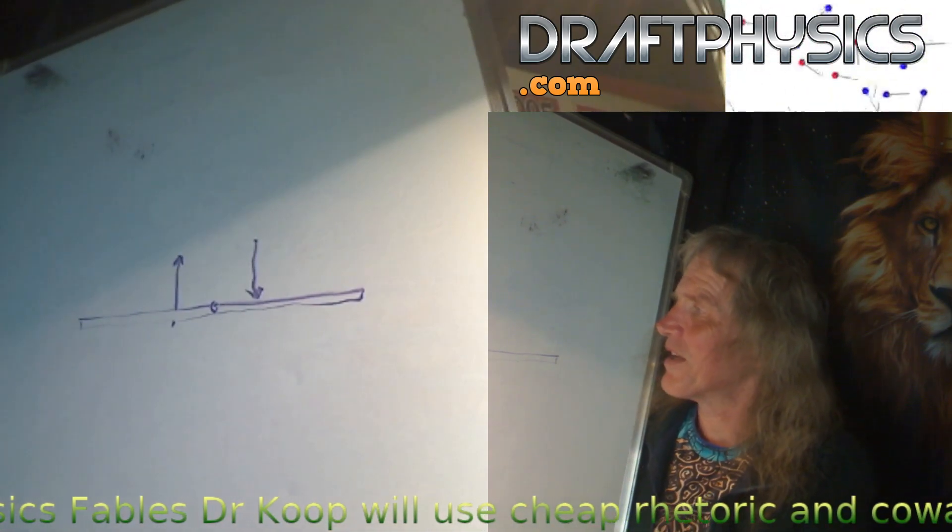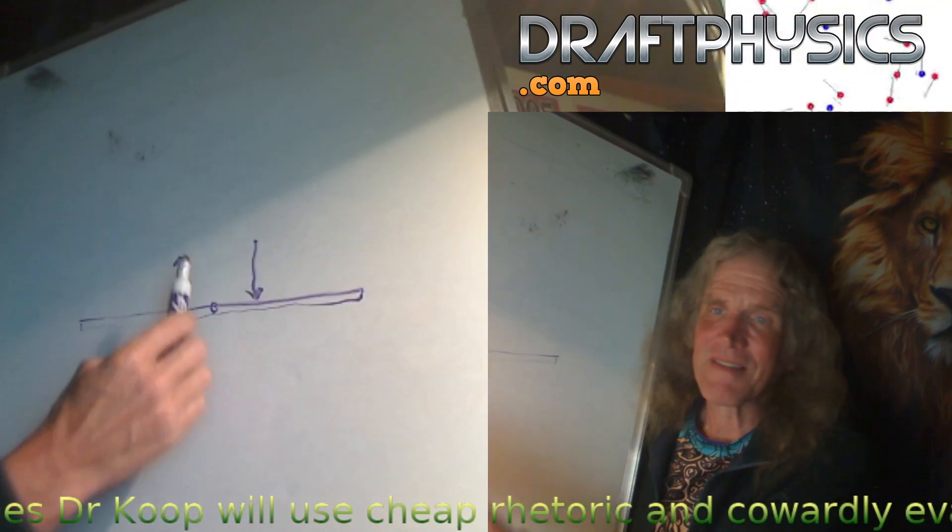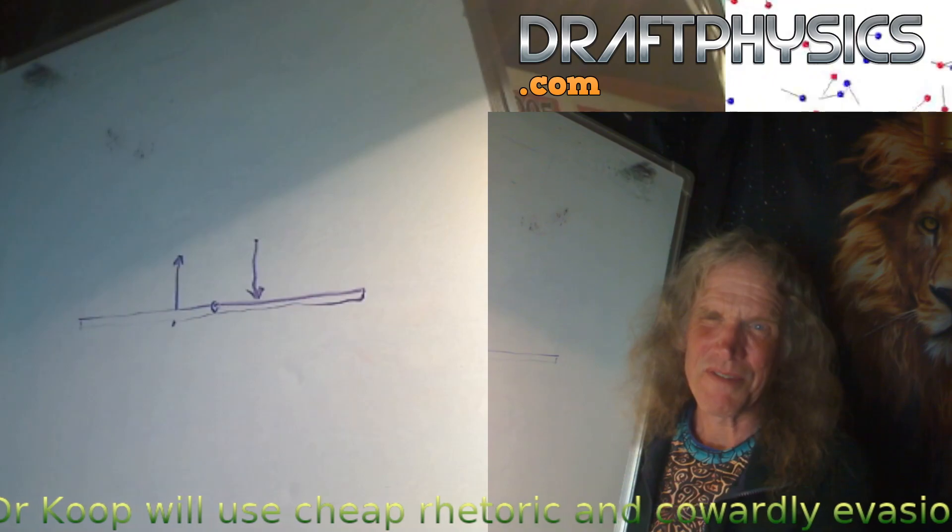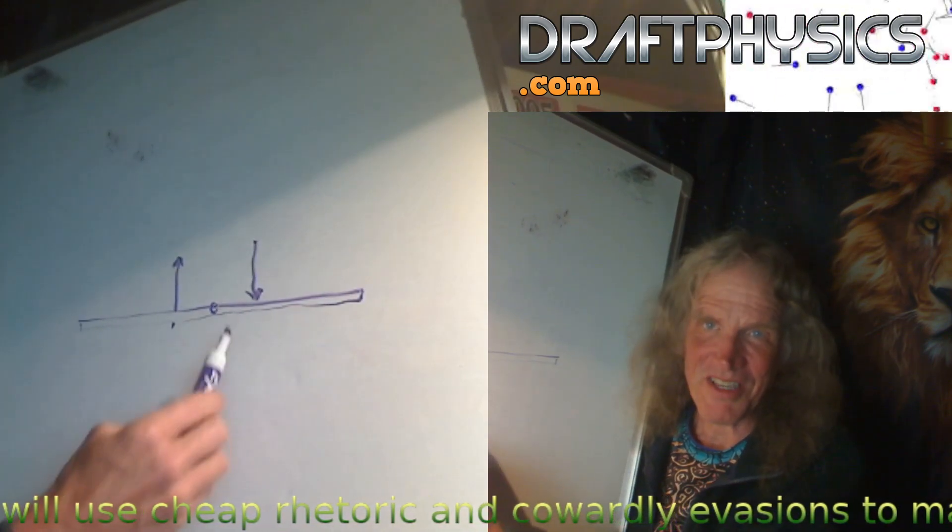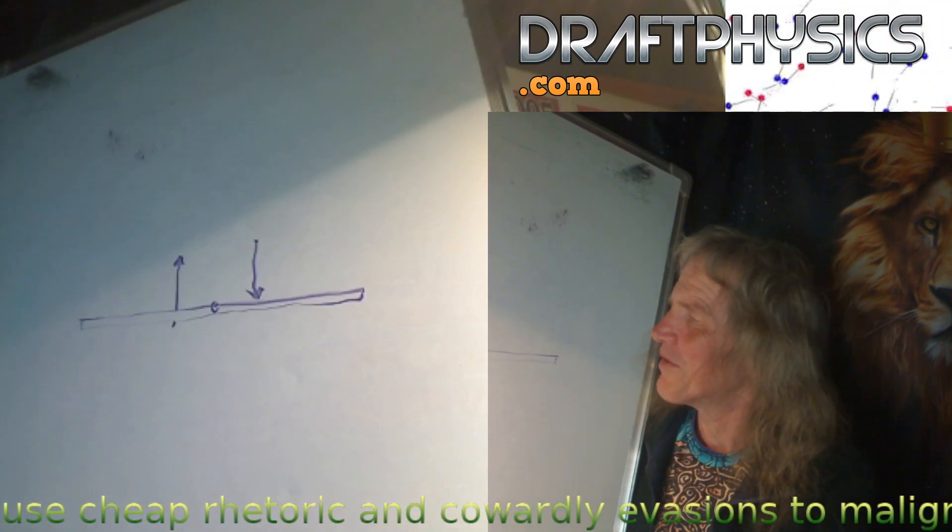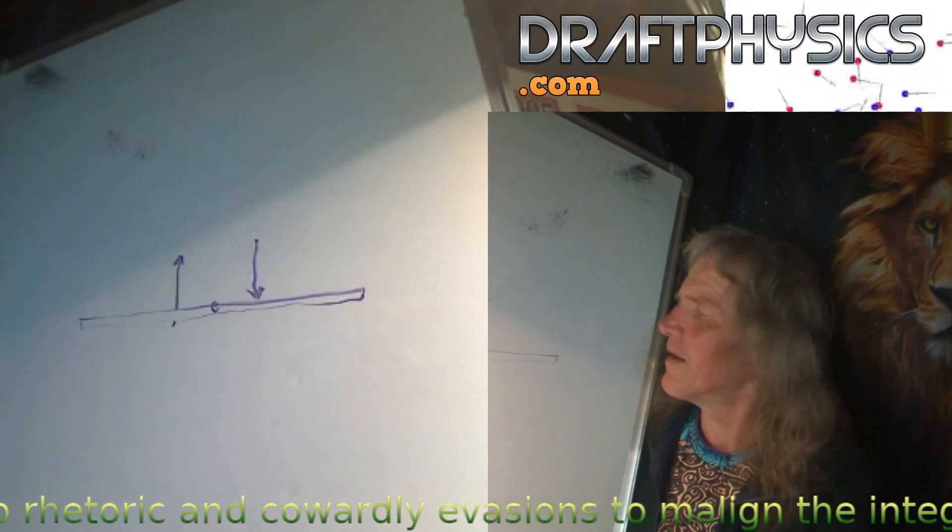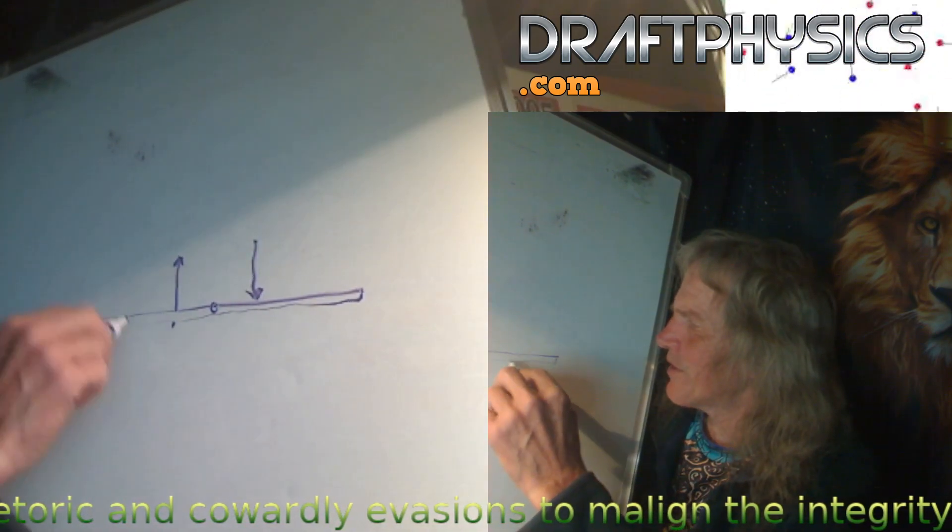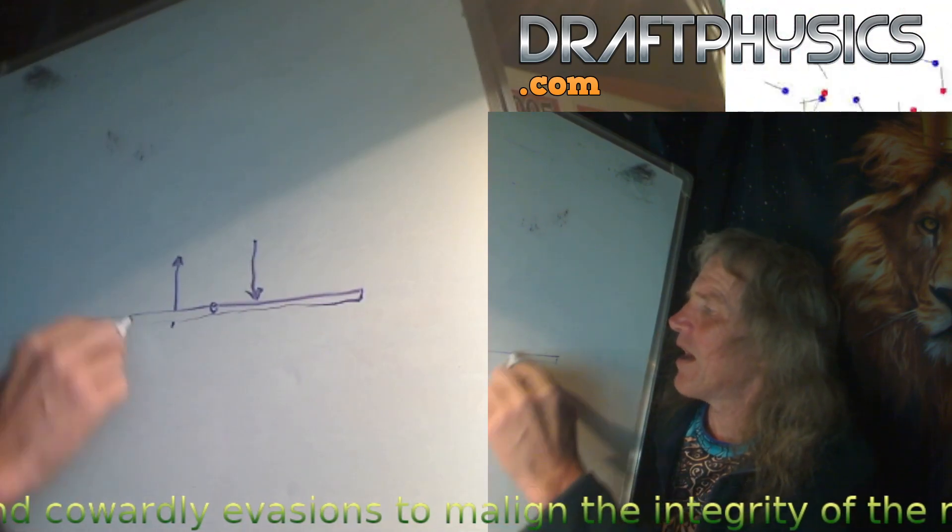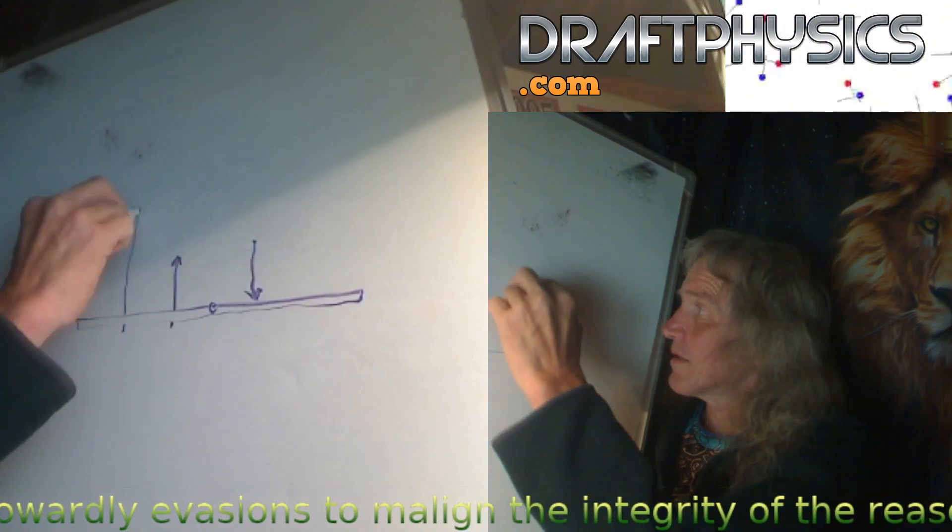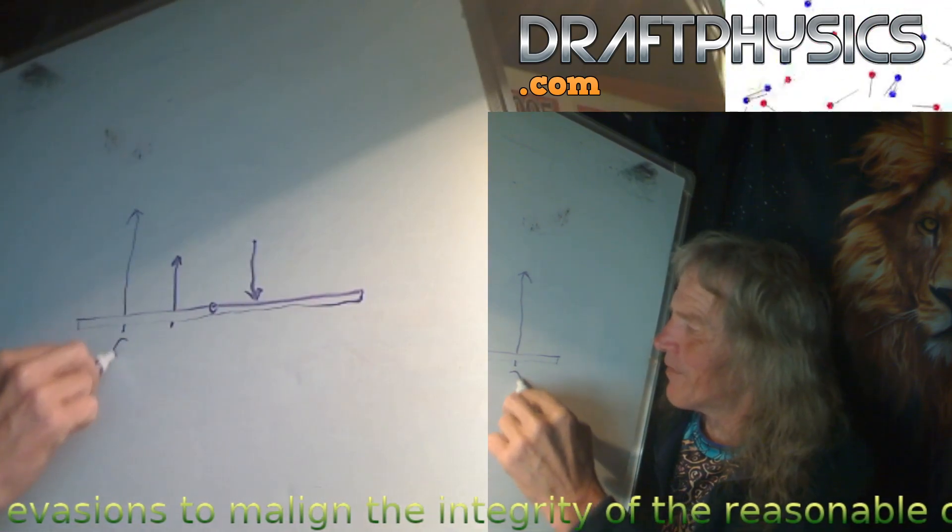And the simple argument is that you can just, by the law of the lever, you can just do this by distance. And you know that you can put whatever you want in, and you can completely change its direction. So we know that changing something's direction, no big deal. Something can go in going this way, something goes out going this way. If I go twice the distance, I will get twice the velocity, if I have half the mass.